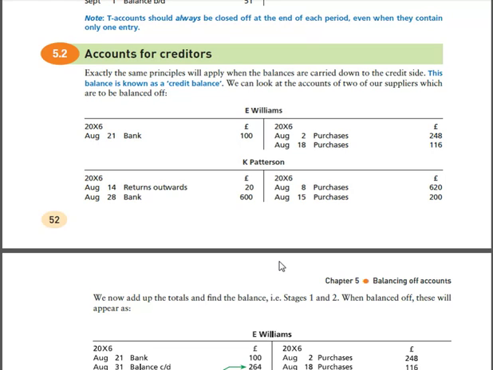Just to sum this up, we need to balance off accounts towards the end to find out how much a person owes us or we owe them, and to carry it forward to the next period. So we just need to total both the columns and see if there is a difference, and try to balance it by putting the differential amount to make both the sides balance.